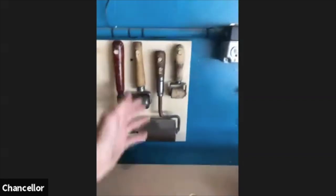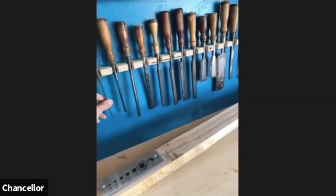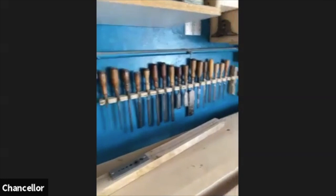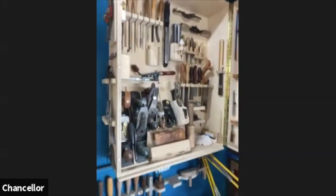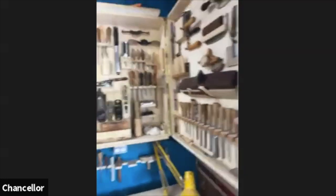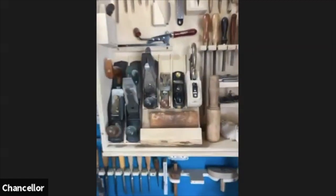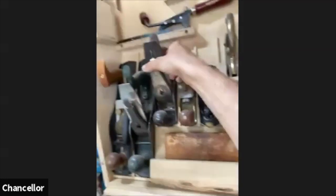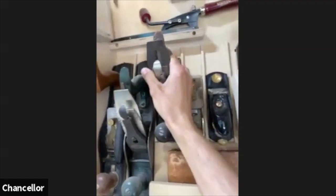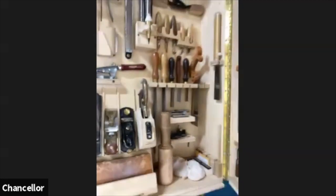All these tools have their own spaces. I use a lot of rollers because I do a lot of veneer work. These chisels I actually purchased when I was down at Liberty Station thinking we were going to have large woodworking programs, so many of them aren't sharpened yet. The chisels I've had for years are in this box and those are the ones I use a lot. This box saves space and if I ever move into a commercial space I can lock it.